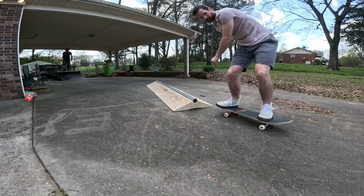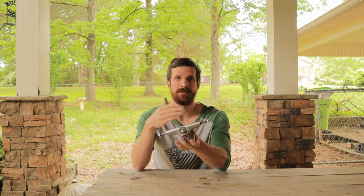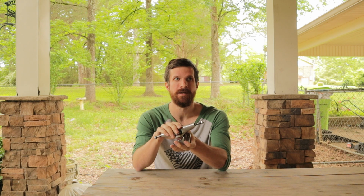I like these best at the skate park. I've taken them to the streets too, and they're amazing on the streets, but they shine at the skate park because, especially if it's a busy skate park, being able to just carve out of people's way is great.